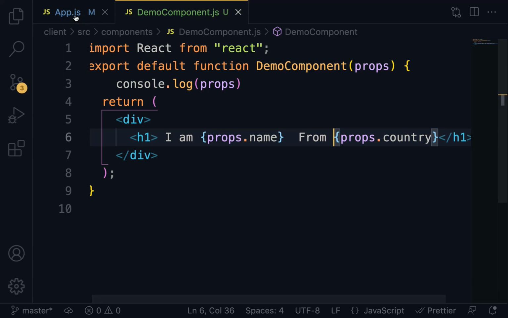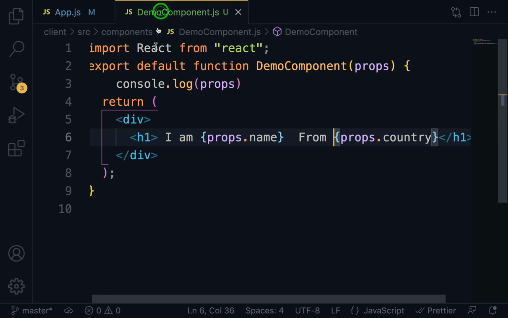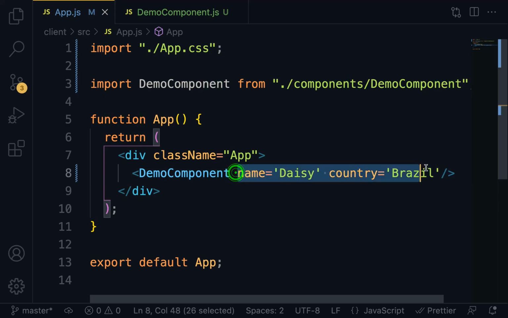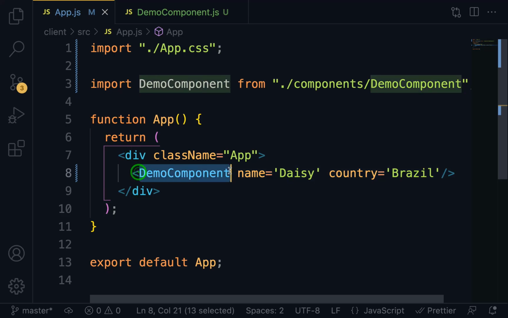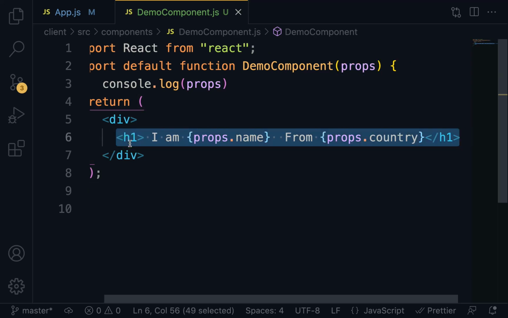Back here, now we have successfully passed props from a parent component down into the child component. So to recap, when dealing with props, three steps are involved. Step one is to send the props through JSX attributes into the child component. And step two is to receive the props right within the parameter of a function. Okay? And after that, we have to display it on the browser. It's as simple as that.